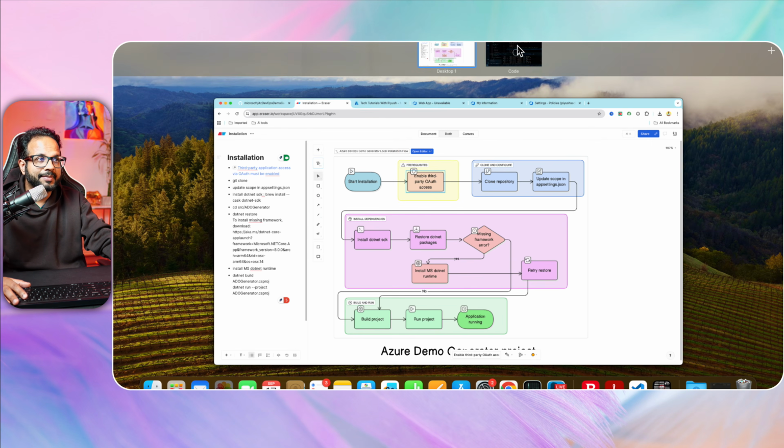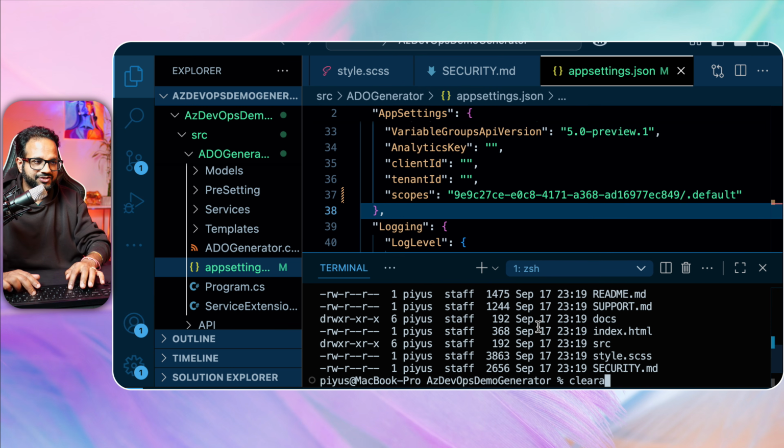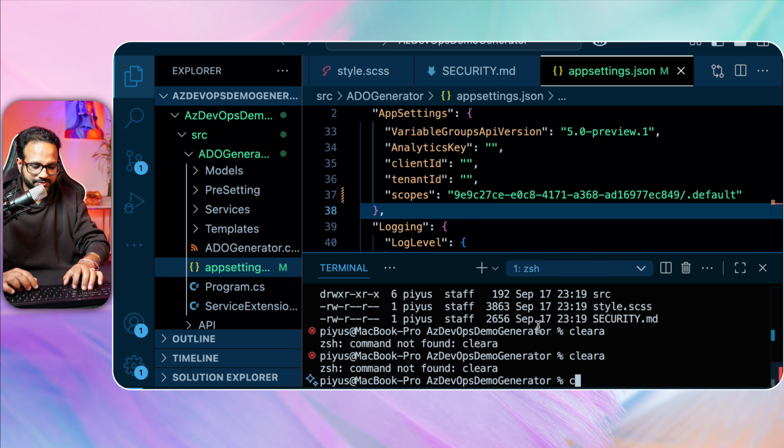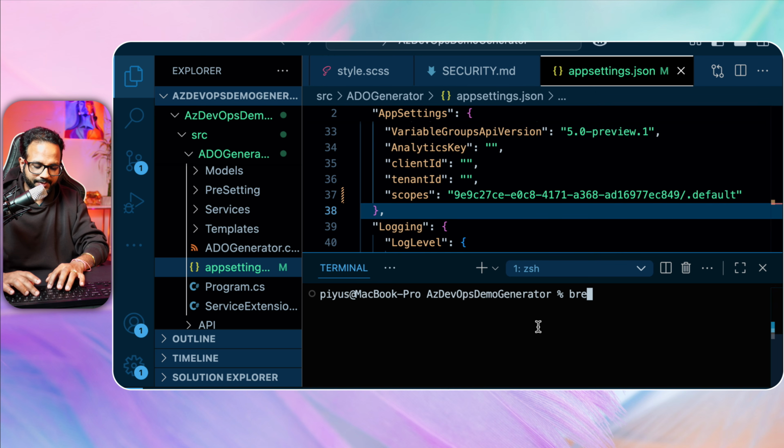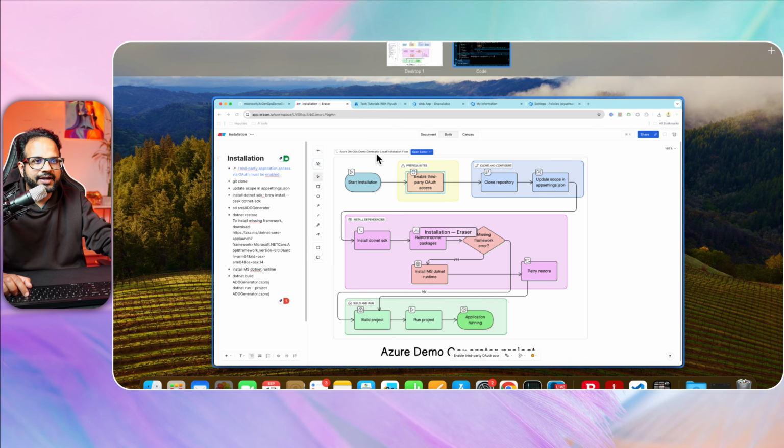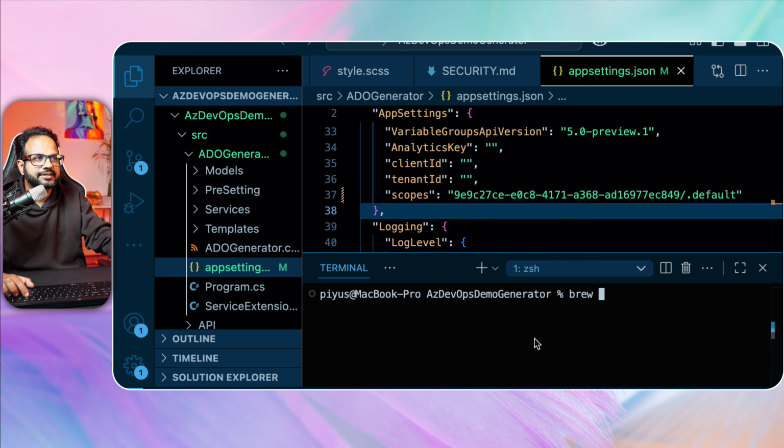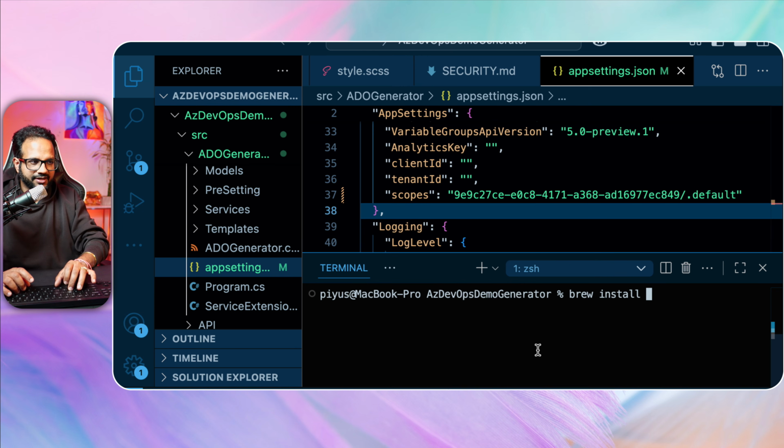Okay, so I am on Mac. For Mac, the instructions say I can use brew, right? Let me check what the command is. Brew install --cask dotnet-sdk.